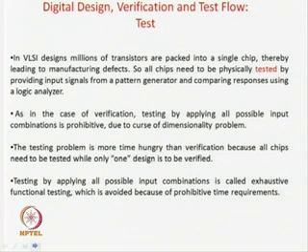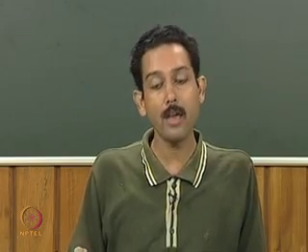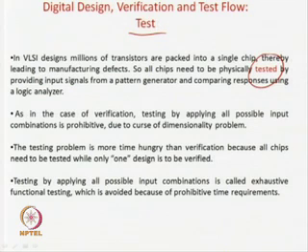You send the circuit for manufacturing, and at the same time we can also go for test planning. Now, what is test planning and why is it required? As I already told you, in manufacturing nowadays we are putting a large number of transistors in one chip, so there can be physical defects when we are fabricating. So, you have to test them by applying some test patterns. When the circuit has been fabricated, you apply some test patterns and you see whether it is proper or not.